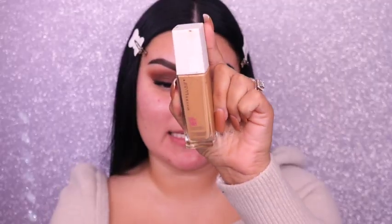For primer, I used the Too Faced Hangover Primer — you guys already know I love this one. I did say mostly drugstore products, so don't come for me. For foundation, I'm going into my Maybelline 24 Hour Super Stay Foundation in shade 332 Golden Caramel — I'm more on the self-tan side. I love this foundation so much: it's drugstore and it really covers everything for me since I've been breaking out like crazy.